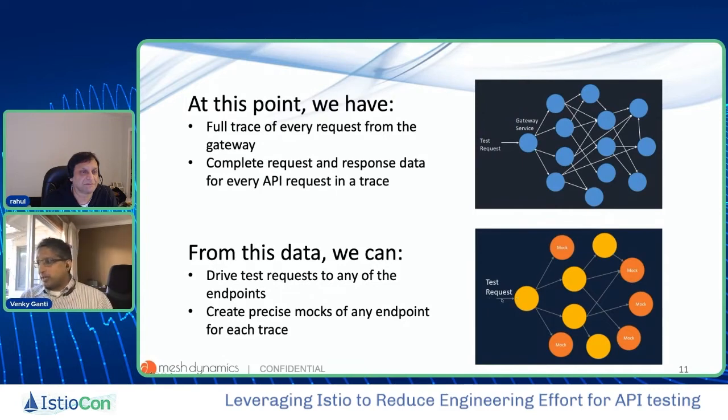So you generate the same request here, and this request is calling a particular service. Now we can add the trace. We can use both the request payload and the trace ID to actually precisely mock that particular request as though this service is live. So you don't have to have the services live, but it's actually mocked. And these mocks are auto-created from the capture data. So that's a value that we can derive from this ability, combining both the observability and tracing along with an intelligent mock service.